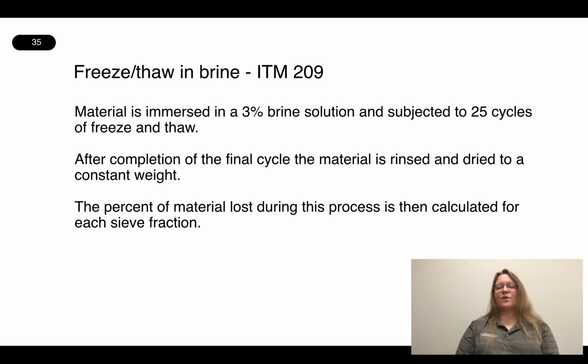So freeze and thaw in brine, similarly, ITM 209, the material is immersed in a brine solution and subjected to 25 cycles of freeze and thaw. And then after completion of the final cycle, rinsed and dried to a constant weight, and then calculated according to the sieve to see how much that material broke down during the testing.